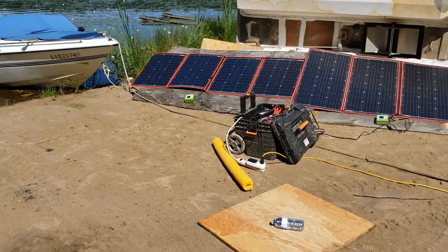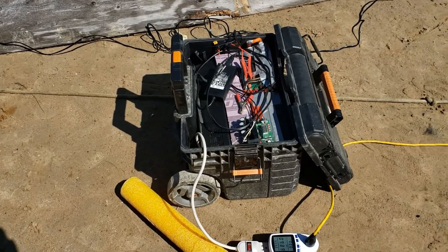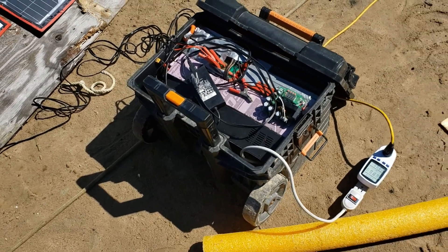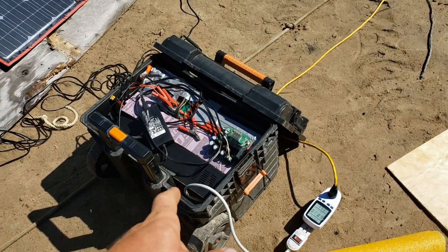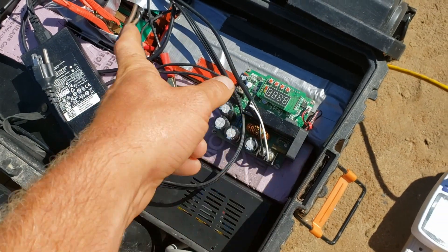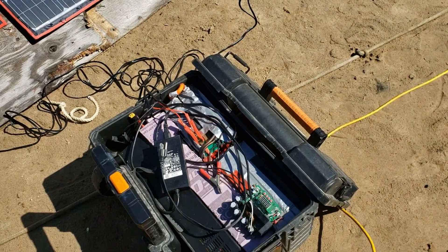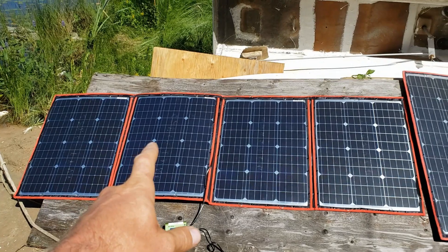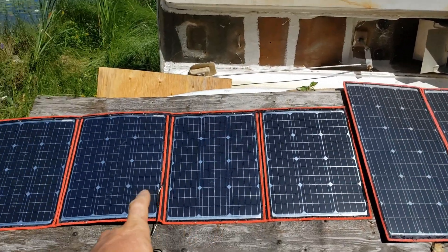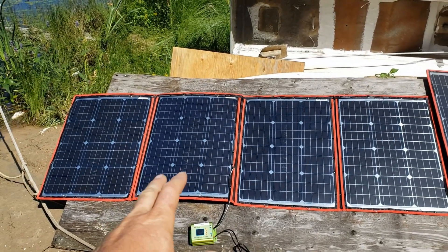Slowly cleaning things up, and we got my 3.2 kilowatt hour — I guess you can call it a solar generator or whatever you want to call it. A 4,000 watt Reliable Electric inverter and 3.2 kilowatts of LiPo pouch cells out of four Powerets. Then we got a 200 watt folding solar panel and a 300 watt folding solar panel. I think these are Dokus — I'm pretty sure that's what it is.